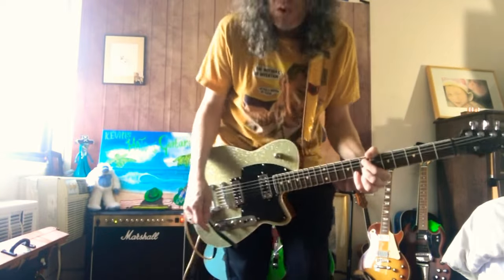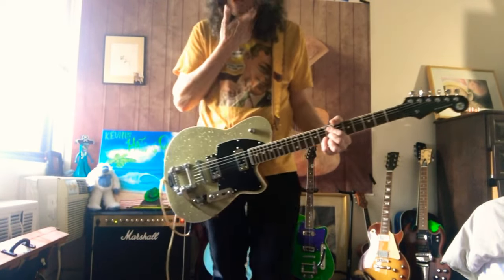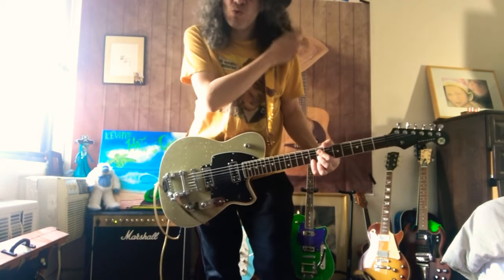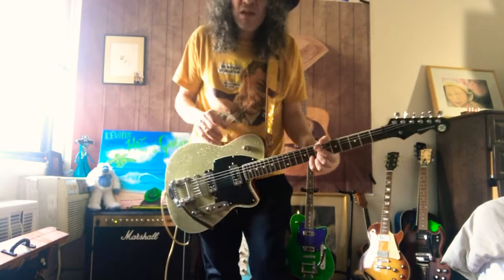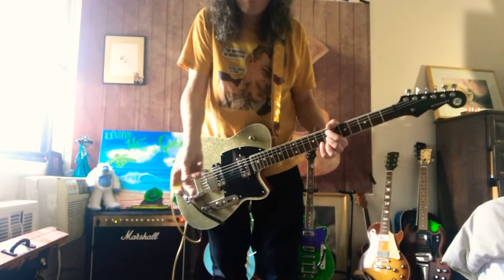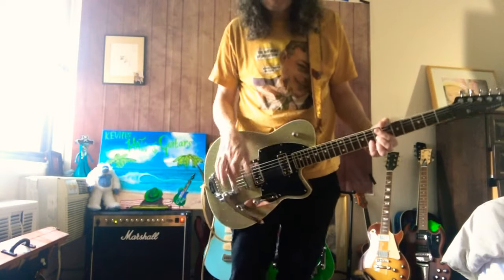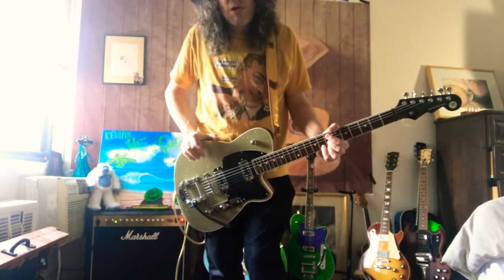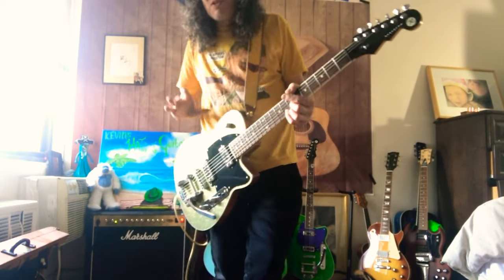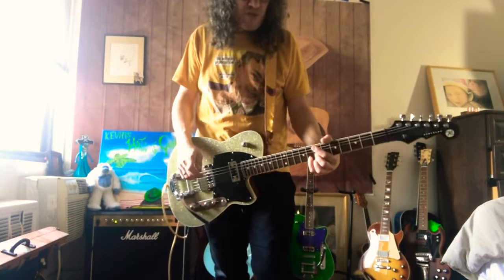Now, a big part of playing is controlling your volume. What I like to do is get myself to a heavy distorted level, and then I ride my volume, which is a very old school, dinosaur kind of thing to do, but I think a lot of people do that. That's what Hendrix did. He used a fuzz face, dimed the fuzz all the way to the top, and turned his volume dial down on his guitar, and that gave him a glassy, beautiful sound, but it only works with a fuzz face. It doesn't work with most other fuzz pedals. It works a little bit with a tone bender because the circuits are similar, but it's a fuzz face thing.